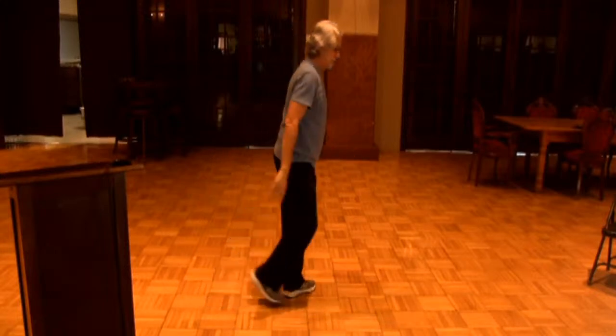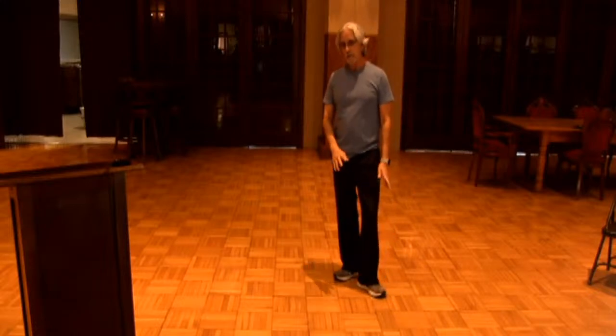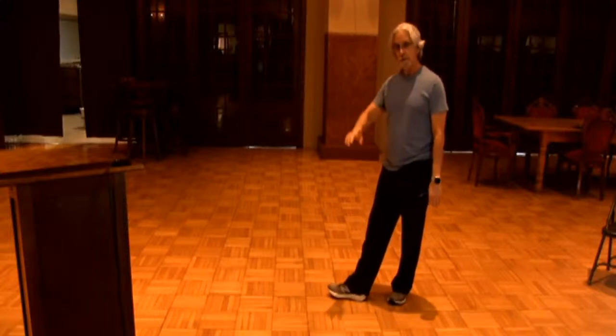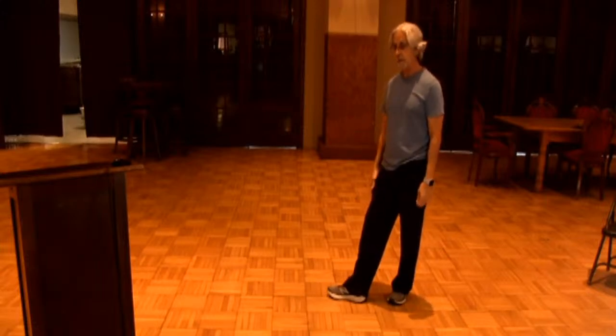Okay, let's switch sides, all right? So I had my left foot in front there. I'm going to put my right foot in front, and I'll do it from the side again. So in this case, I'm going to be turning to my right because my right leg is in front, okay?